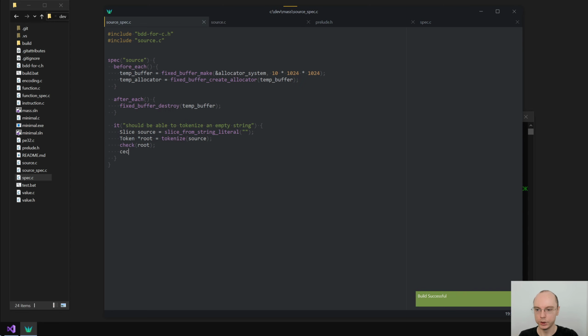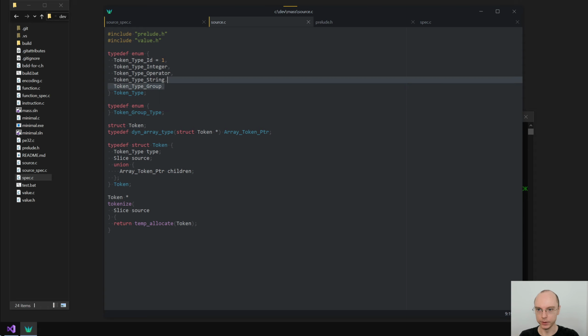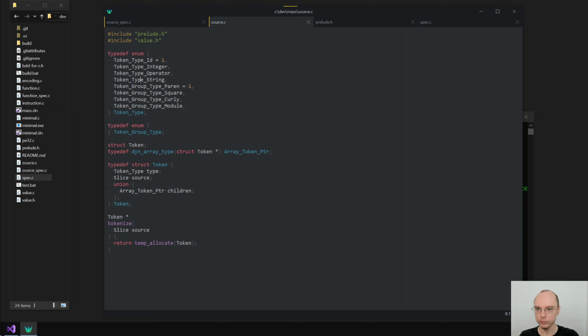So let's do that check. We do check that root type is token type. Now that I'm looking at this, maybe I will just fold these into here. Yeah, I think this would be better.